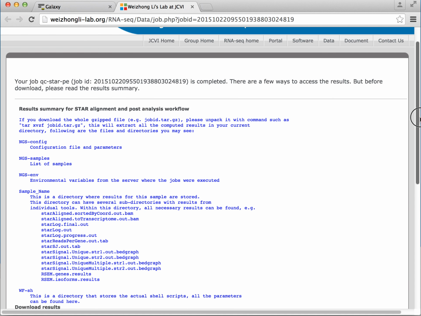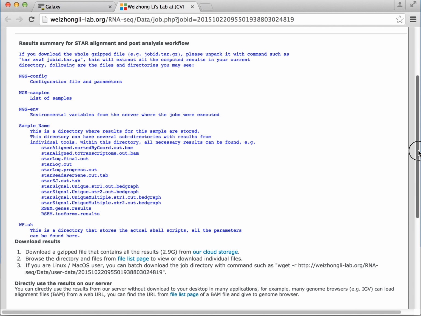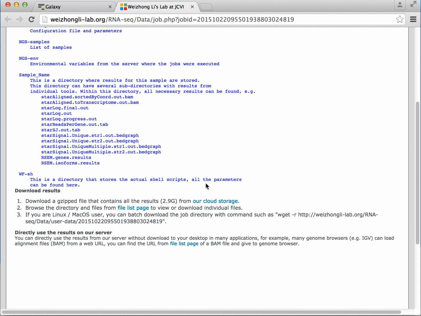On the top of the page, there's a brief summary that describes the output and the format. The user can download a zipped file that contains all the results from our cloud.